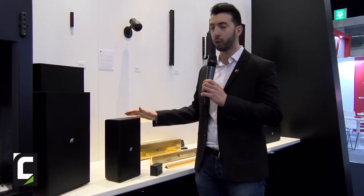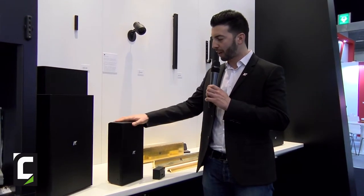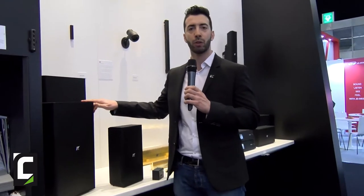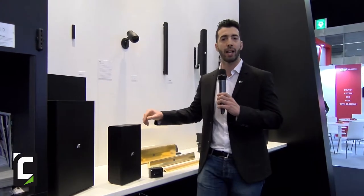Down to 50 Hertz, to be able to have a full range emission from this very compact speaker. Then we have the double 10, the KF210, and the double 12, the KF212, which you can use also for live events and for clubs, discotheques — and so it's really, really loud.